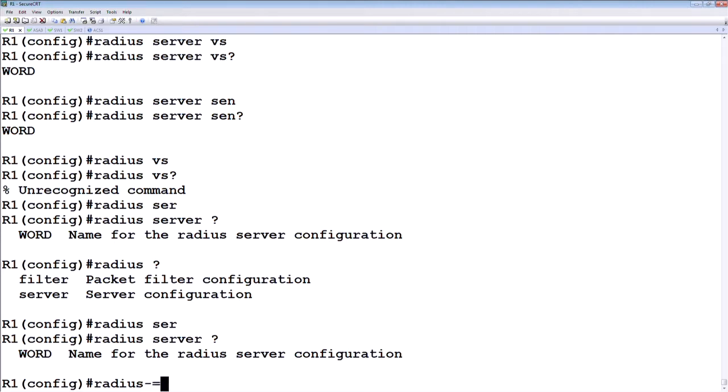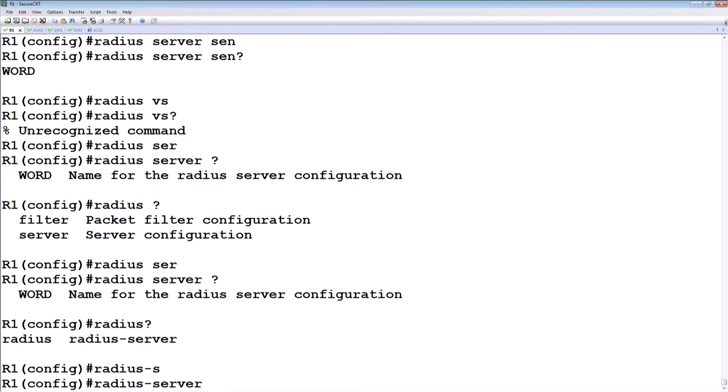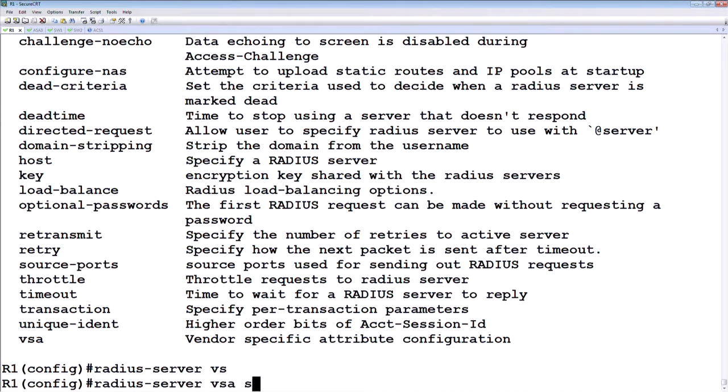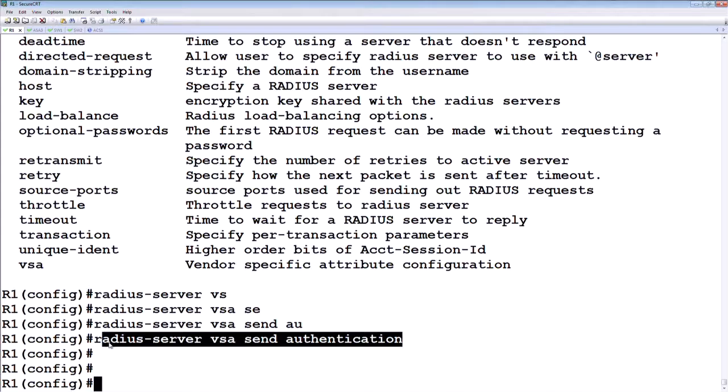Let me look at this one. Radius question mark. Radius server is the command, and then you want to say radius server vsa send authentication. So now once I've done this command, the router is now able to request the DACL content.